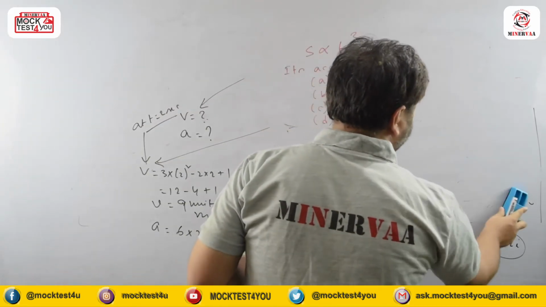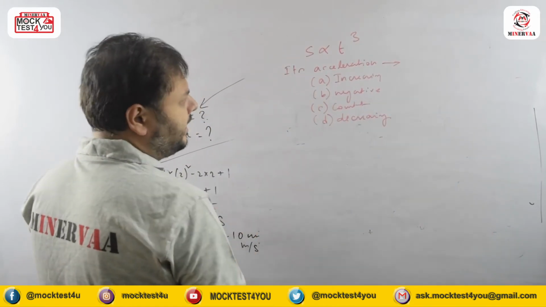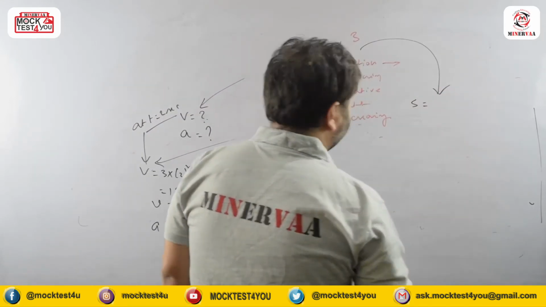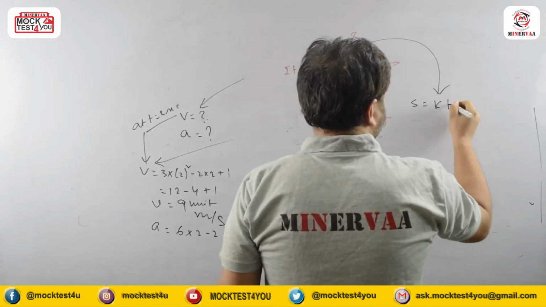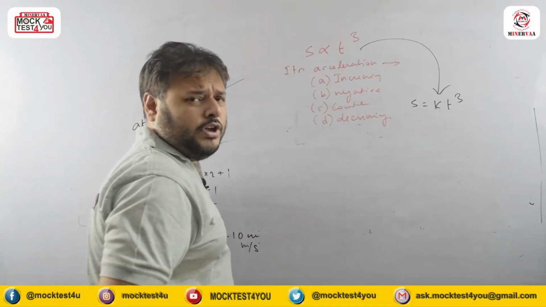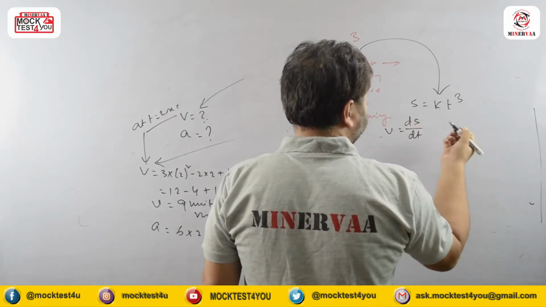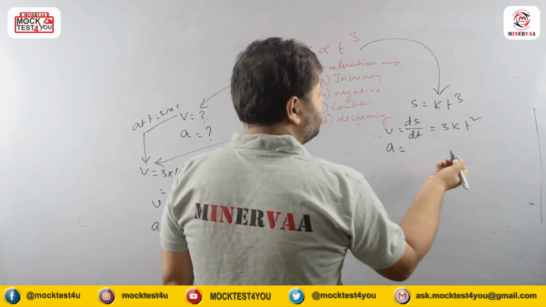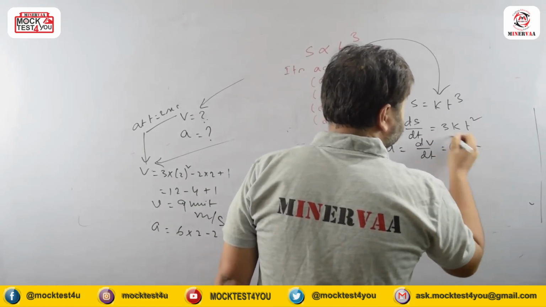Now, how can we solve this problem? That is not a big ask, but it's a relevant ask for our NEET exam. This kind of question is always important. From here, if I want to make an equation, I have to remove the proportionality sign and it will be s equals kt cube, where k is a proportionality constant. It is not going to hamper the dimensions on both sides. Now if I differentiate once, the velocity v equals ds by dt, it will be simply 3kt square. Again if I differentiate, I will get the acceleration, that is dv by dt. So it is simply 6kt. Here 6k will be constant.